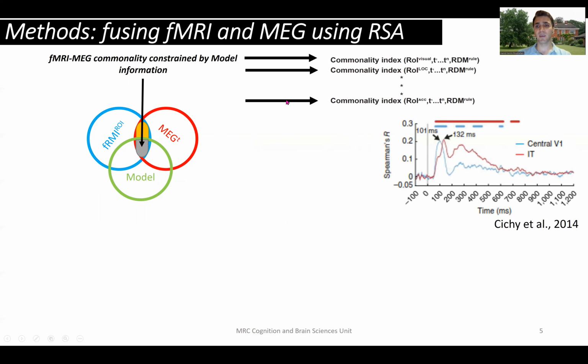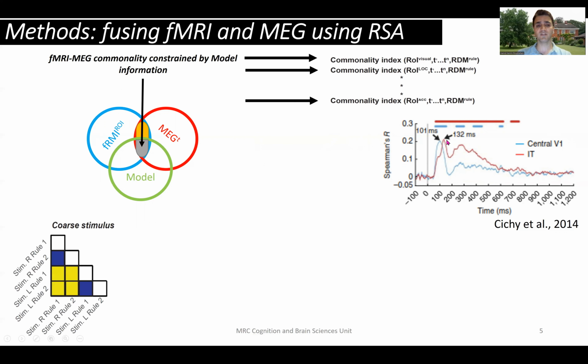So we obtained commonality indices, which refer to the time points in the regions where the 2 modalities correlated with one another. As in the original study which developed this method, using this method, you can see the time courses of information across different regions and see at what time point they reach their maximum values to obtain insight about potential precedence of information processing from one region to another.